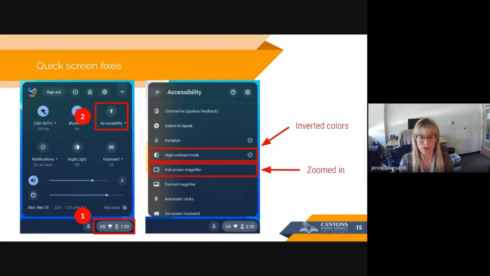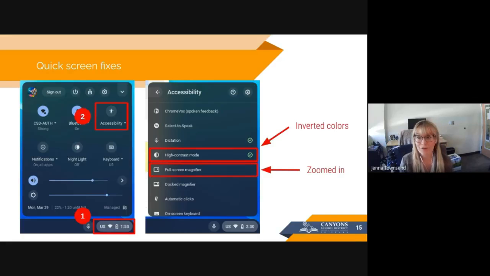So some more things students will do to be sneaky. They will enable high contrast mode, which is a sort of look where the colors are inverted. It reminds me a lot of the old school film negatives. So if you notice that the colors are inverted, you can start by clicking on the clock down in the bottom right corner of the Chromebook screen. You'll click on accessibility, which is that little person icon, and make sure high contrast mode is unchecked. It will be checked if you see that the colors have been switched. It kind of looks like infrared vision almost.